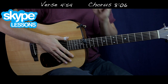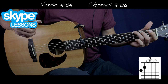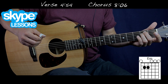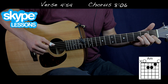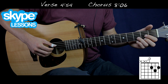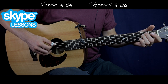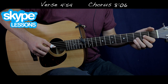Okay, let's talk about the verse. The first chord we need is a G major. The second chord is going to be E minor. Third chord, A minor. And the last chord in the first chord progression is going to be D major. So G major, E minor, A minor, and D major.